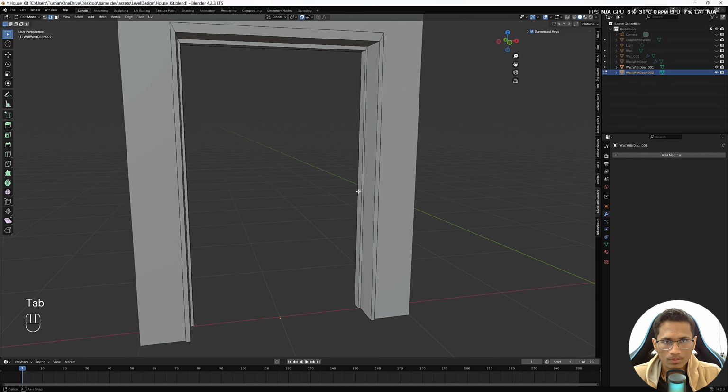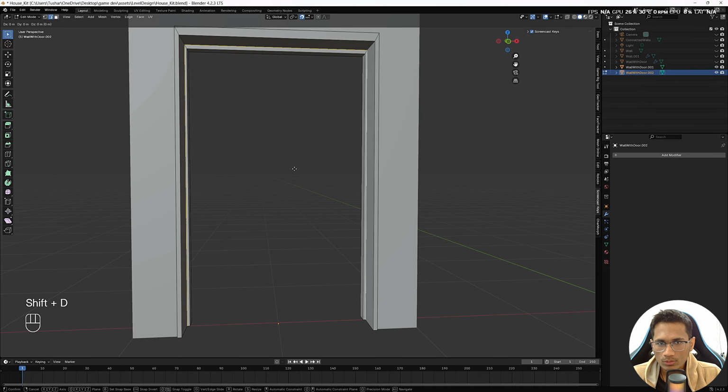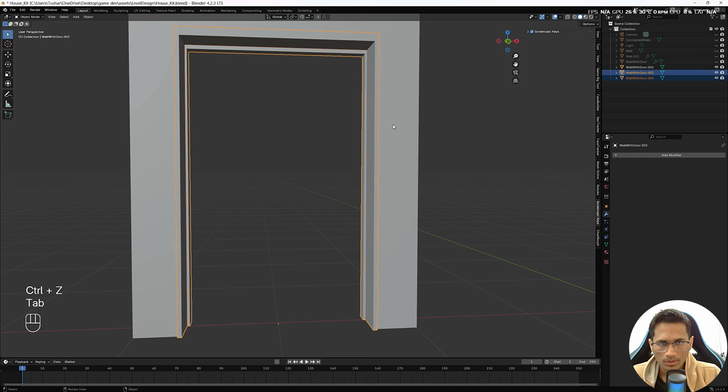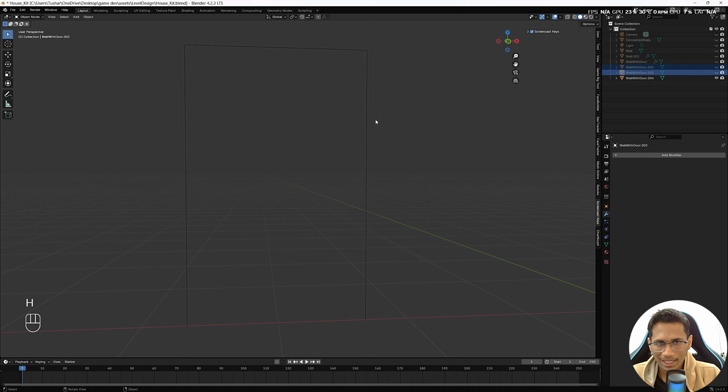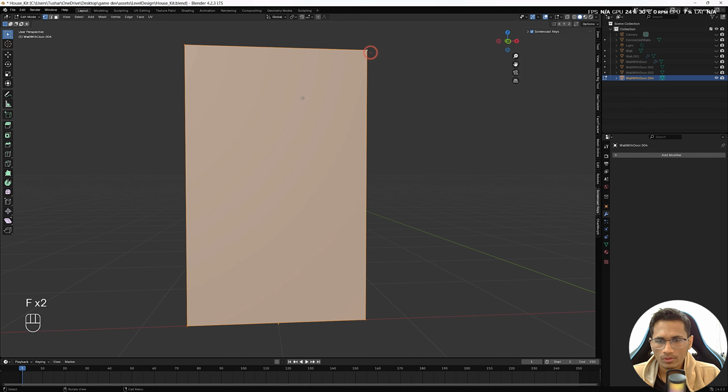And now I'll go behind this door. Here I'll go in the edit mode and I'll select this outer edge loop. Now press Shift D to duplicate. Right click, let's turn off this grid snap, and P to separate it by selection. Once you do that, you will find another object here. Let's go in object mode by pressing Tab, select these 2 frames, hide them, and you will get your edge. Go in the edit mode, vertex mode, select these 2 bottom vertices, bridge them, then select all 4 to fill them, and you will get your plane. That is nothing but our door.